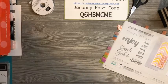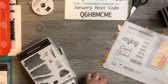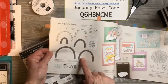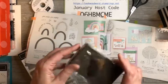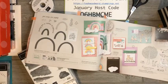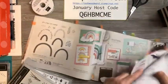It was hard for me to decide what I was going to offer as a class until I actually had things in my hands. So earlier I had gotten the rainbows, which I believe are on page 30, right here. So I had gotten this stamp set and die set earlier. Totally missed ordering the cloud punch. So I finally got my cloud punch, and I'm very happy to have that because I was fussy cutting all my clouds out, and now I don't have to do that. Oh, so that's just making that collection more of a collection.